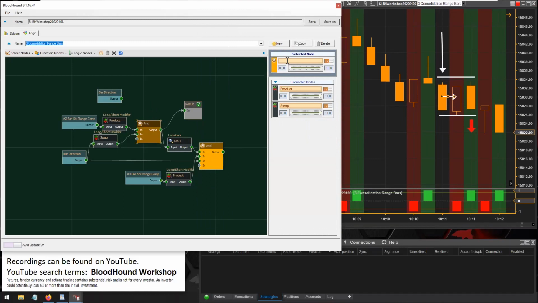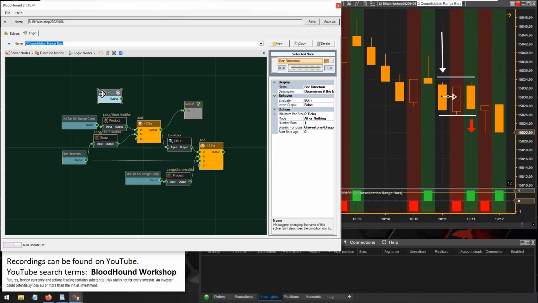So let's call this the number 2 bar, and this other AND node would be the number 3 bar. There we go, right? So this is for the number 1 bar, right?